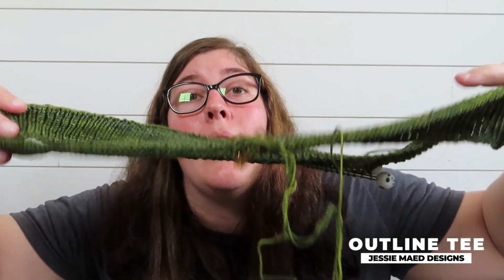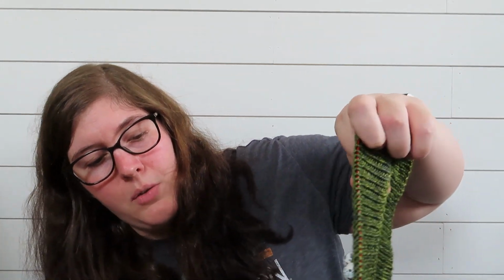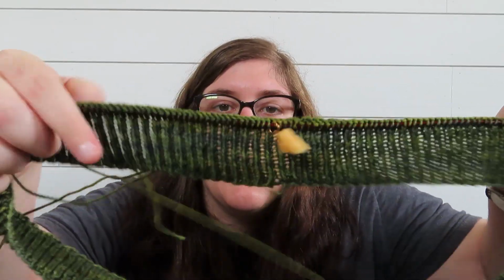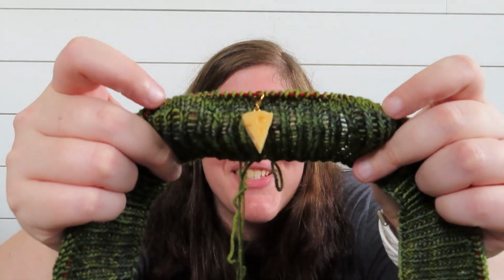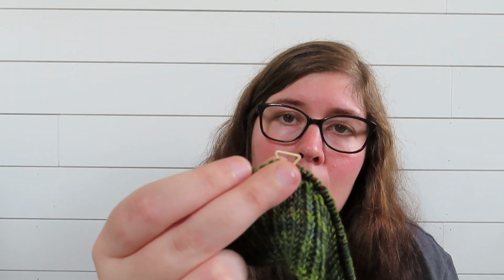In here I have my outline tee by Jessie May Designs, and there's not much to look at here because this is a bottom-up construction, so I have just started, got all of my yarn tangled here, excuse me. I have just started the stockinette portion of the body, like literally 3 rows. This is, I believe, Monster Knits. I'll link that below as well. It was in a Yarnable subscription box last year, and so it is my beginning of round. Then I just have some Cocoa Knits little triangles to mark the outline part.